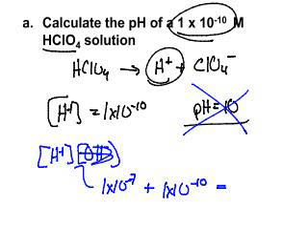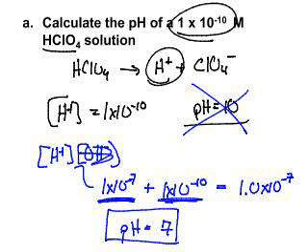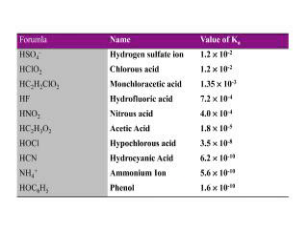If you add these numbers, I bet I can do this in my head. It's about 1 times 10 to the minus 7, because this 10 to the minus 10 number is infinitesimally small compared to the 10 to the minus 7, 10 to the third times smaller. So the pH is 7. Technically it's actually 6.998 probably, or something very, very small. But for significant digits, we would say 7.0, because we want to keep one decimal place, as we talked about last time.